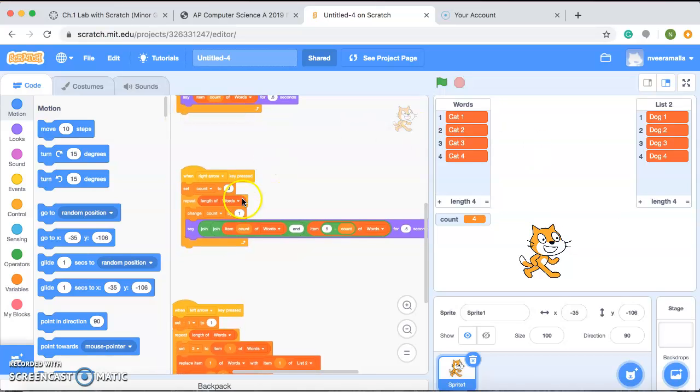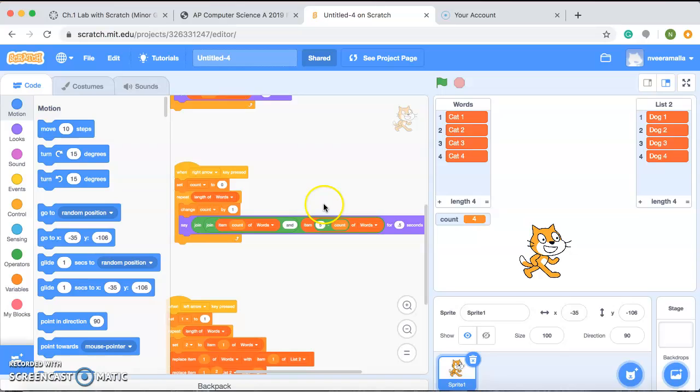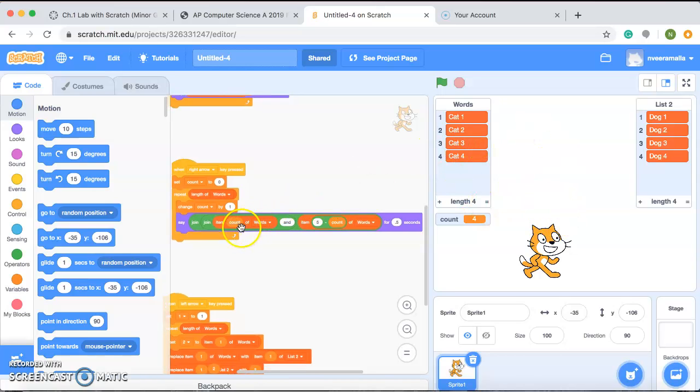And so in order to do this, I first set the count to 0, and I changed it by 1 because I'm going 1 each, and I'm doing the length of words because I wanted to change by 1. And so I joined two items together, so I did ascending order and descending order together. I changed the count because that's just going original from 0, 1, 2, 3, 4. And then I did 5 minus the count so I can go 4, 3, 2, 1. And then I put a join in order to put the and in, to allow it to show it. So once more.